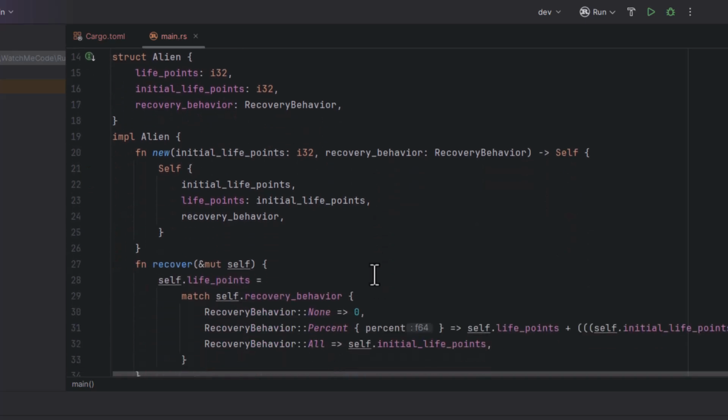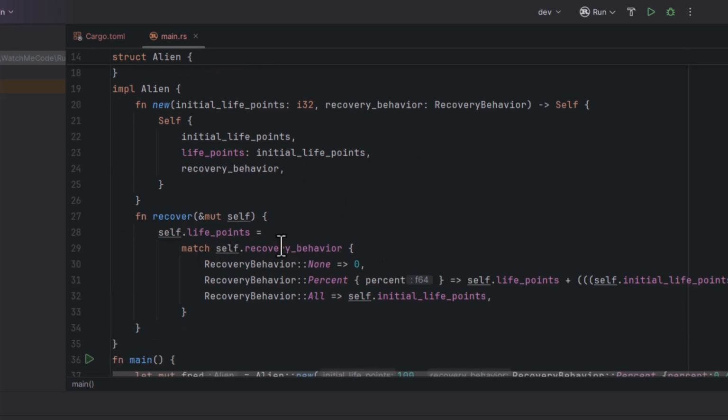And when you create the alien, you pass in what enum it should use, and it remembers it. And then when you tell it to recover, it has a match expression, looking at that enum and doing the appropriate calculation for that particular enum.